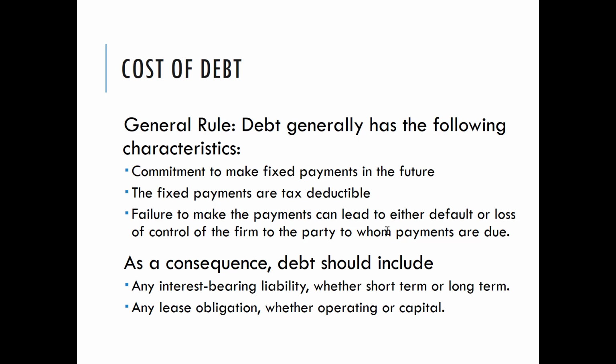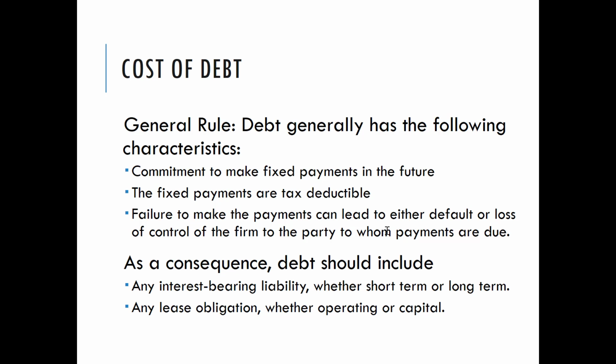Generally speaking, in the past, we also had to adjust for lease obligations, because accounting rules used to be different. From this year onwards, there's not going to be an issue with off-balance sheet leases, because you could have structured a lease to be off-balance sheet. From now on, that's no longer going to be an issue.